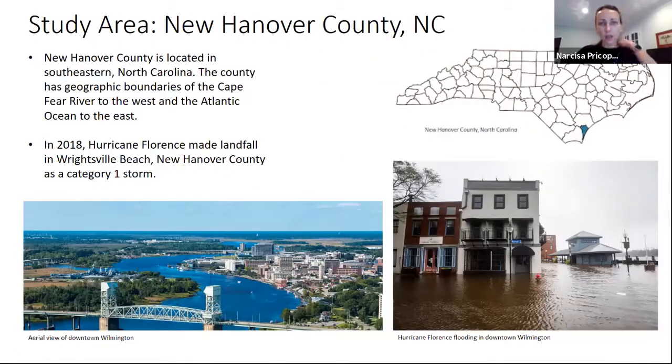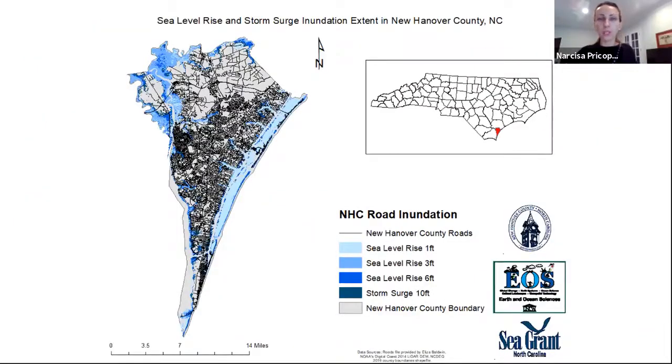So quickly, New Hanover County, I'm not going to spend too much time talking about it here, but it is the smallest of the North Carolina counties, but has the second fastest growing population in the country. So it's a high priority for understanding how we can actually mitigate flooding. What we also have going on here is, as everybody knows, this is the terminus of I-40, and especially during Florence, I-40 was cut off for days, and basically all access to New Hanover County was cut out for days. So it's a natural place to start focusing on that infrastructure flood.